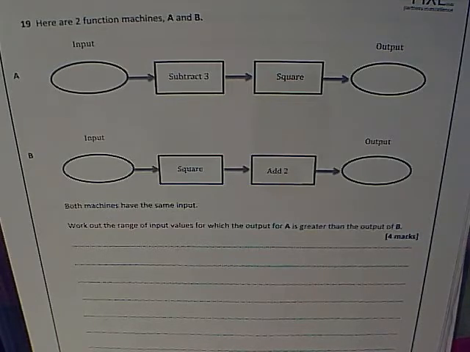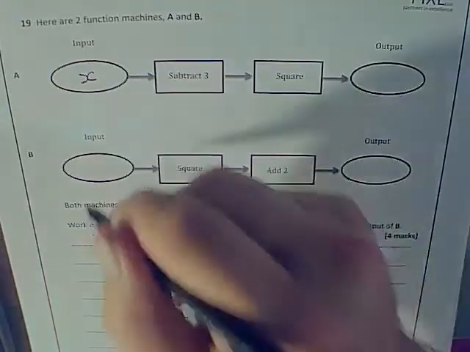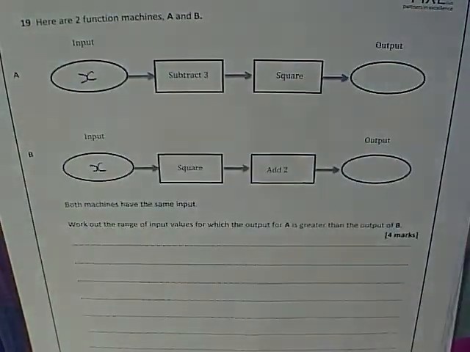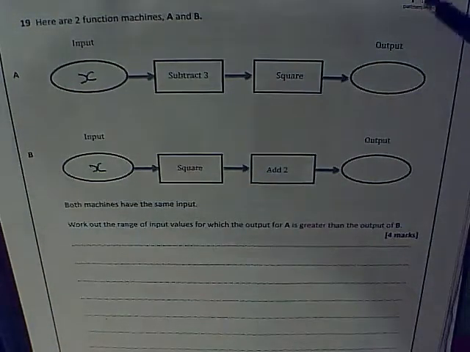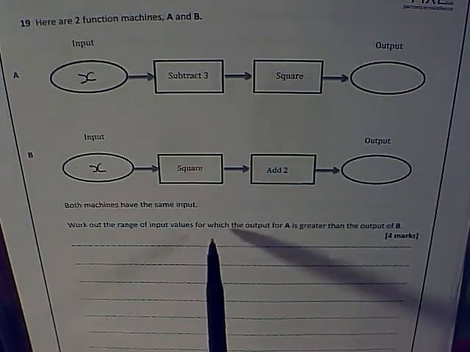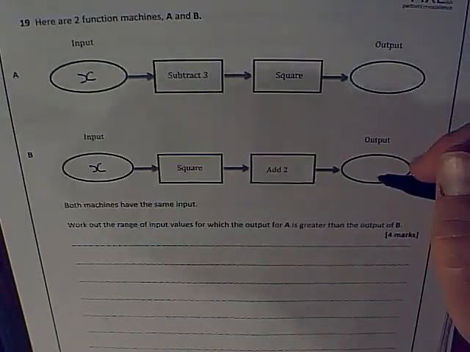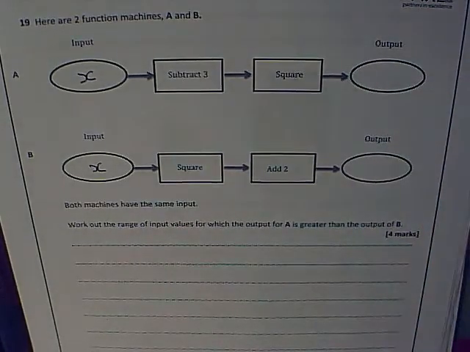The real trick here is to realize that you can model this algebraically. And that has got to be a question when you're not sure: can I model this algebraically? The answer here is yes. If the input is x, then we need to work out the range of input values for which the output A is greater than the output B. So we can model that algebraically.